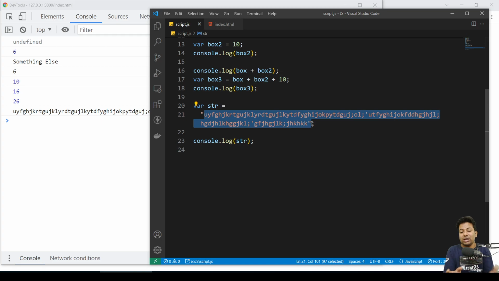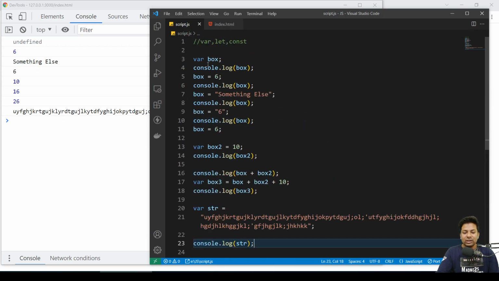But this is not the only use case. This is the smallest feature of variable, the easiness, but this is not the real case. You'll see a lot of stuff when you go forward. So you have seen, you can just put any value, change it, and change it again.